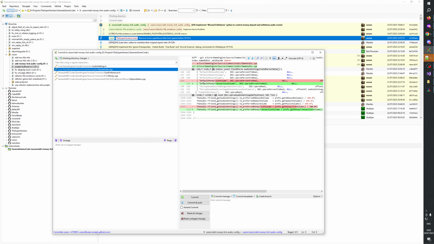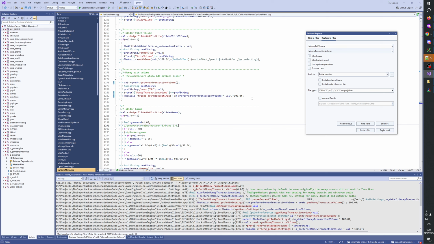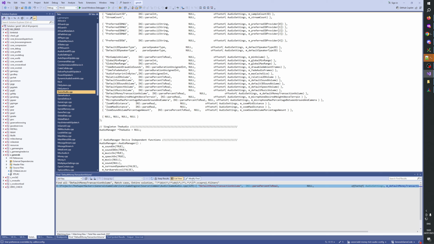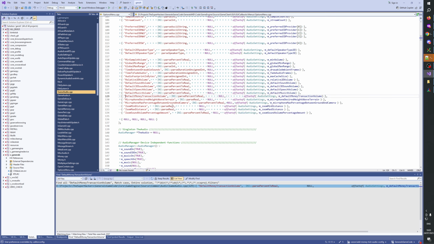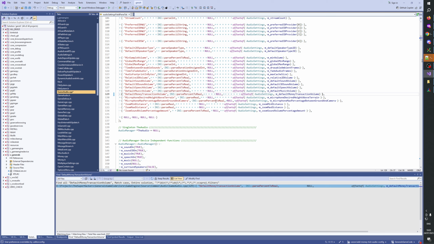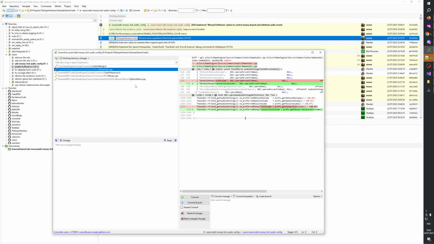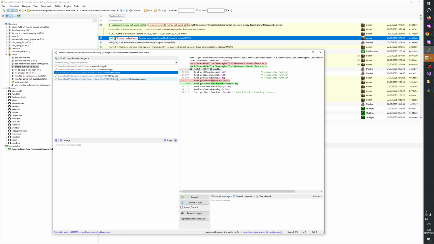Money transaction volume. Transaction volume.